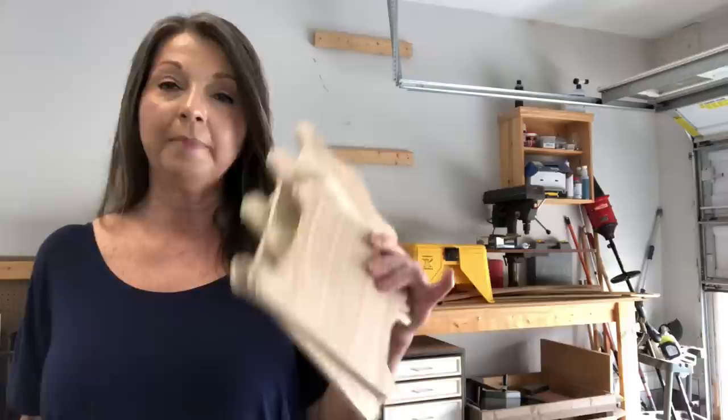I'm going to cut out today. I've cut these out. I'm going to take my sander and I'm going to smooth those all down, and then I'm going to give them a good coat of spray paint.